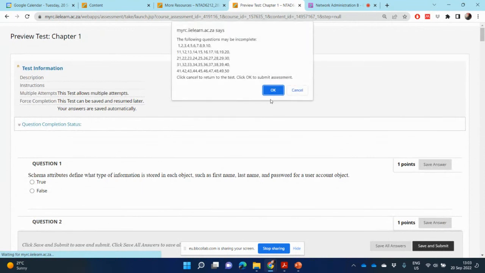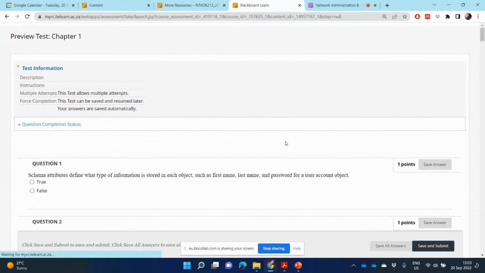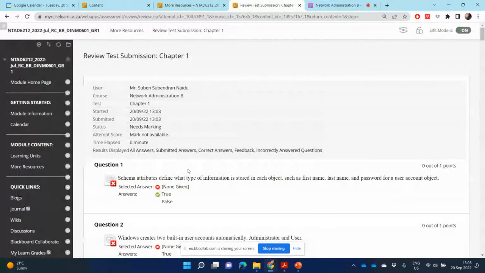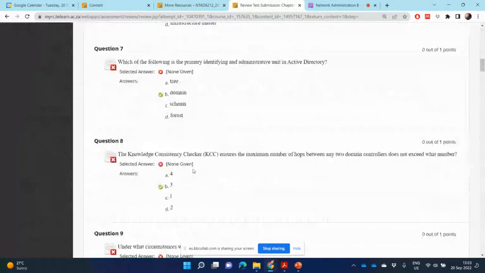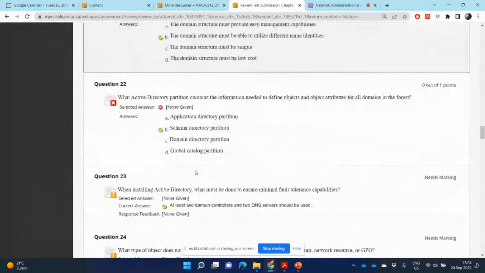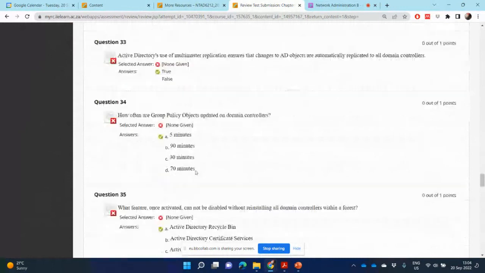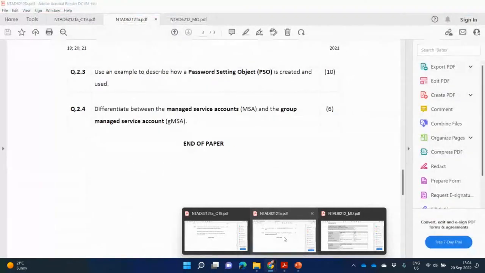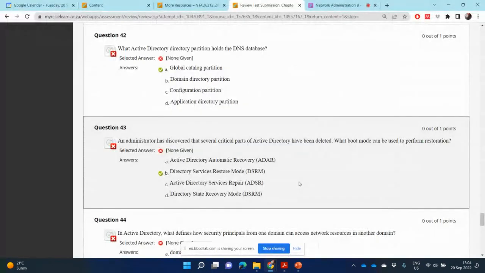I can say save and submit, and then it will tell me which are the correct answers for each of the questions. So I can read through now and familiarize myself with the content that is covered in Learning Unit 1 and 2, which is chapters 1, 2, and 3. Thereafter, I went through the past question papers and answered them. So if I've done all of this, this puts me in a good position to be successful in my test next week, Thursday.